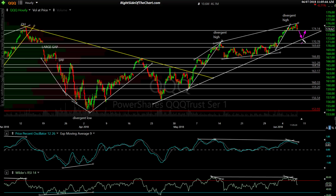So there's your first target on the Qs. I told you I'd give you guys targets. There's a trend line that you can see there. And then really what I'm looking at is a pullback to, here was a basing pattern right here we broke out of. So this purple area there, about 170.78 is the top, down to about 169.70. I'd probably favor the lower of the two, because if we start moving down, we'll probably see the momentum pick up to the downside. There's a lot of hot air in this market.